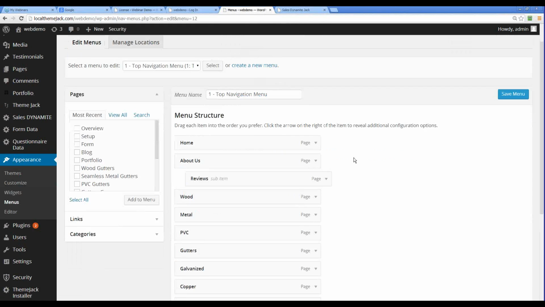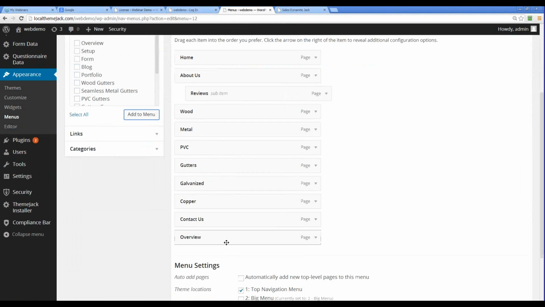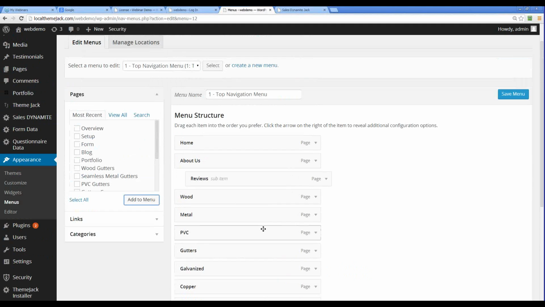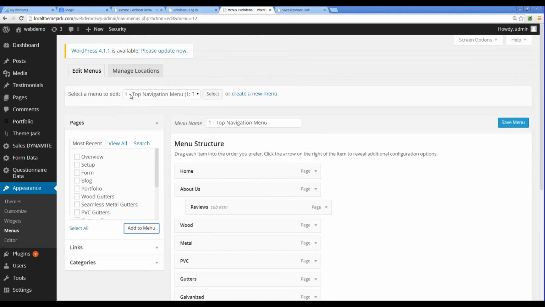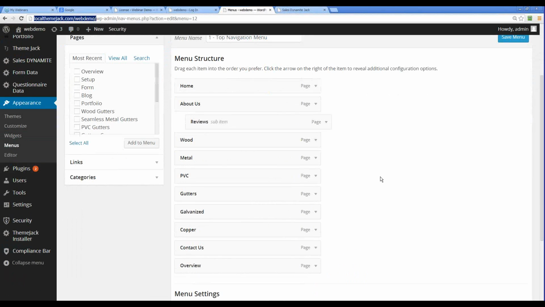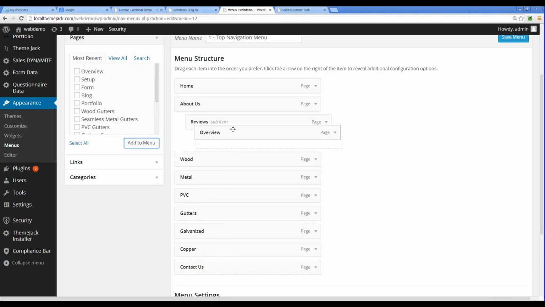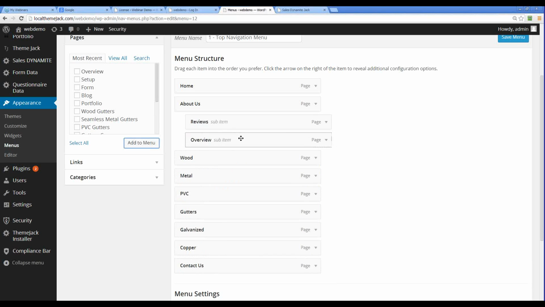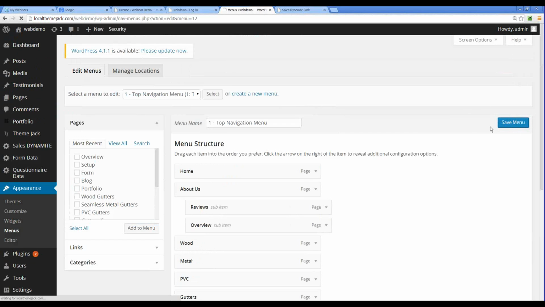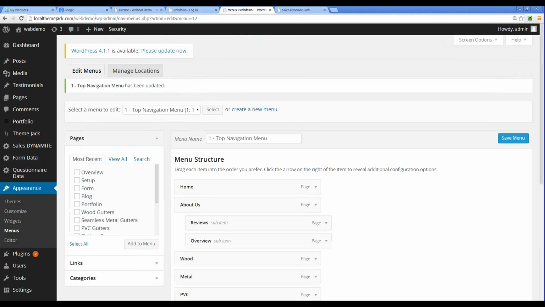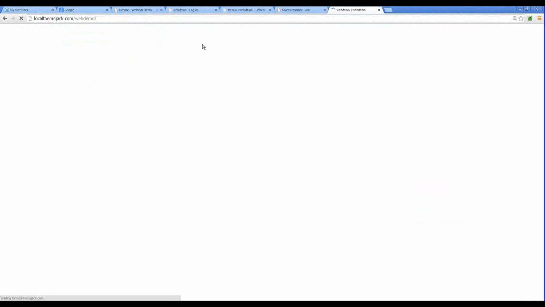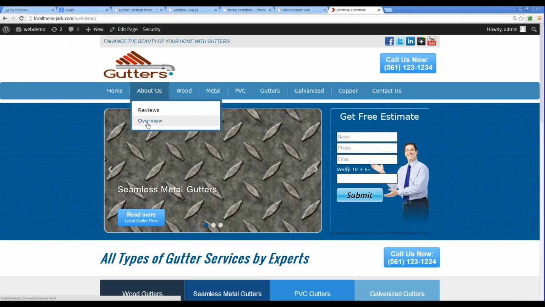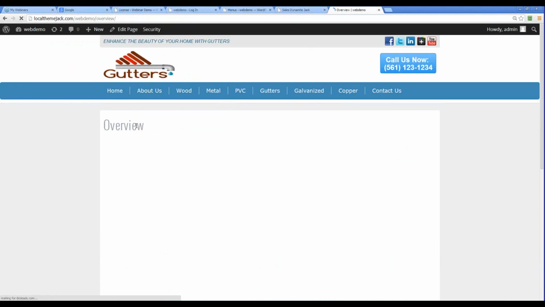So you want to select the top navigation menu and click that new page. Oh, this is not a digital theme, isn't it? Doesn't matter. So I go to overview, and I click save. When I open this, now you have the overview.